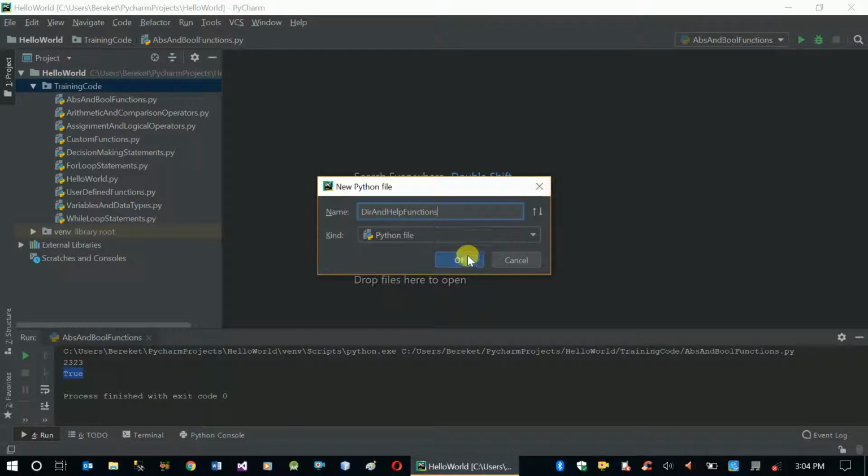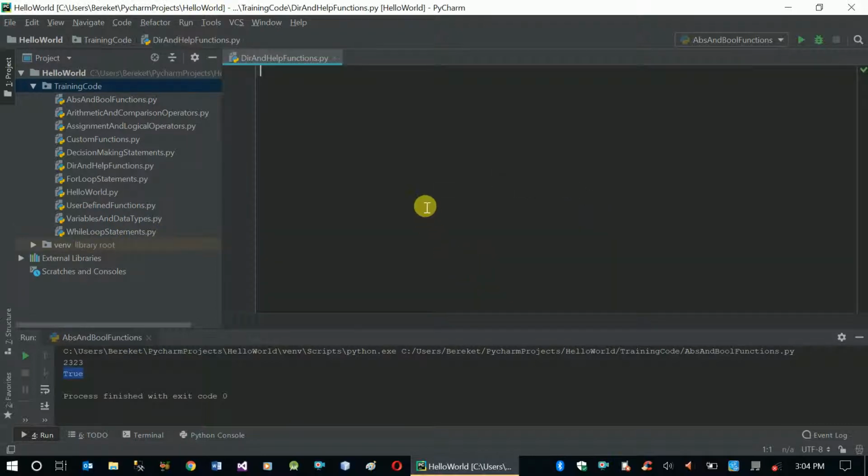Now what the directory or dir function does is, whenever we provide any parameter to it, it identifies the data type of that parameter and gives us all the possible functions that we can apply to that specific variable or parameter.